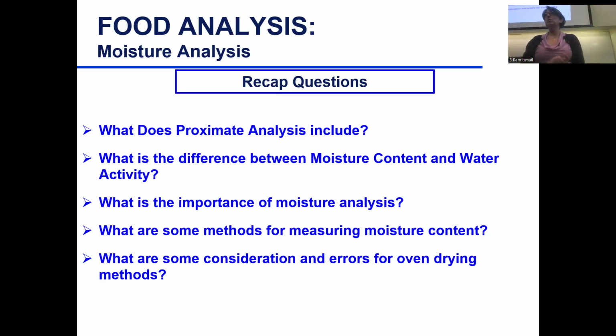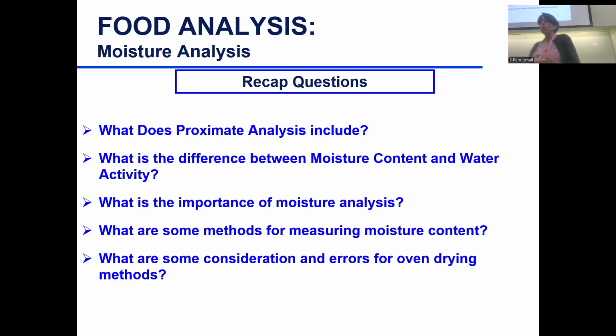What is the importance of moisture analysis? Let's just name a few. There is a whole list. Determination of stability is very important. What else? Don't you need it for the nutrition label? We do need it for nutrition label. Although we don't actually put the moisture content up in the nutrition label, we need it along with ash to calculate total carbohydrate that goes on the nutrition label. Very good. These are very important ones for nutrition labeling and for stability.